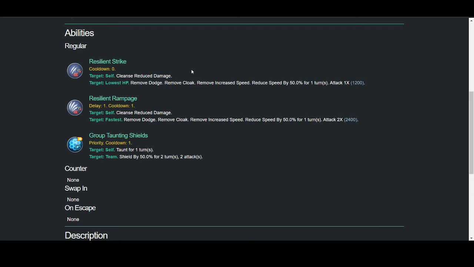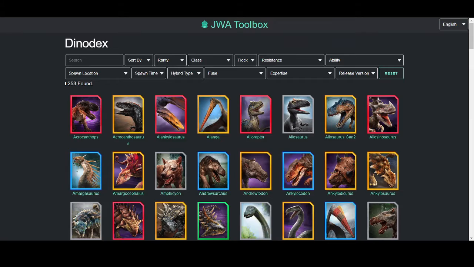3,600 in 2 turns. If Andrewsarchus swaps into this, then it's going to lose. And Andrewsarchus is meant to beat tanks. Of course, Andrewsarchus would beat it without swapping in, but still. And then Gravitonic Shields could be used to shrug off hits even more. Doedicurus is awesome.